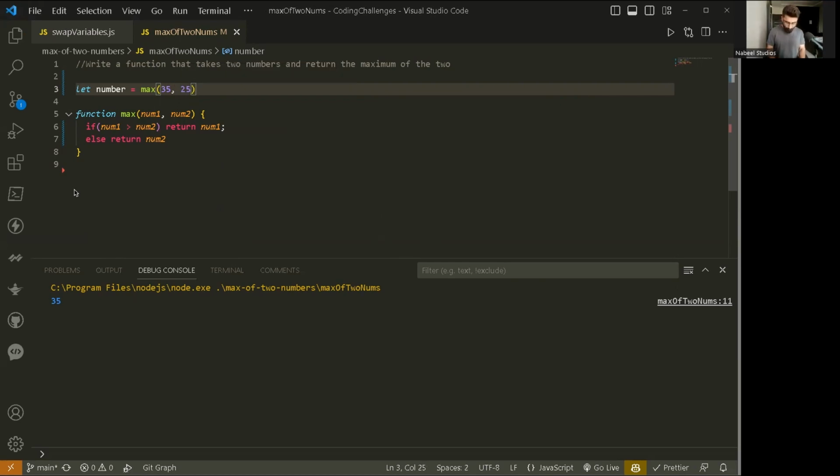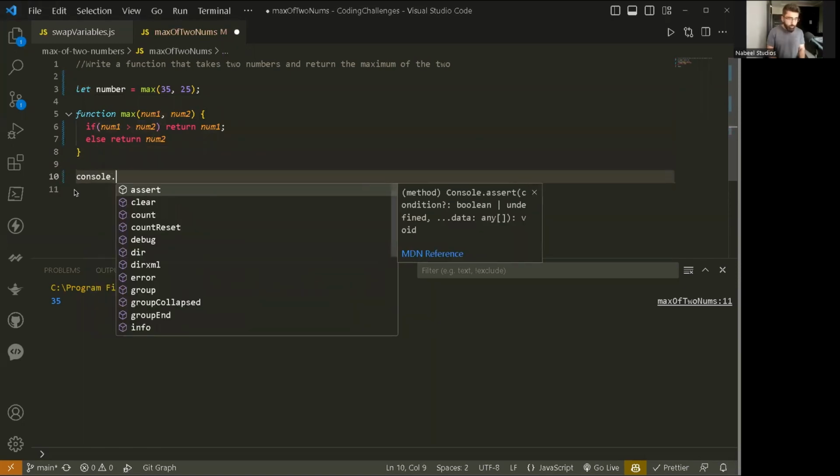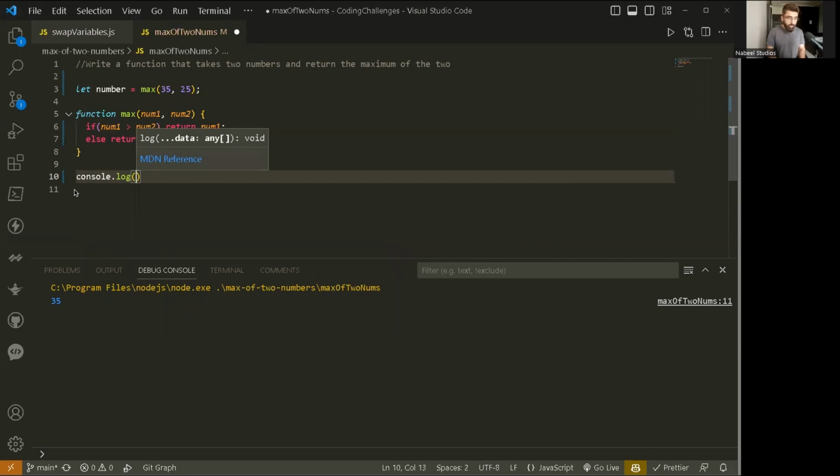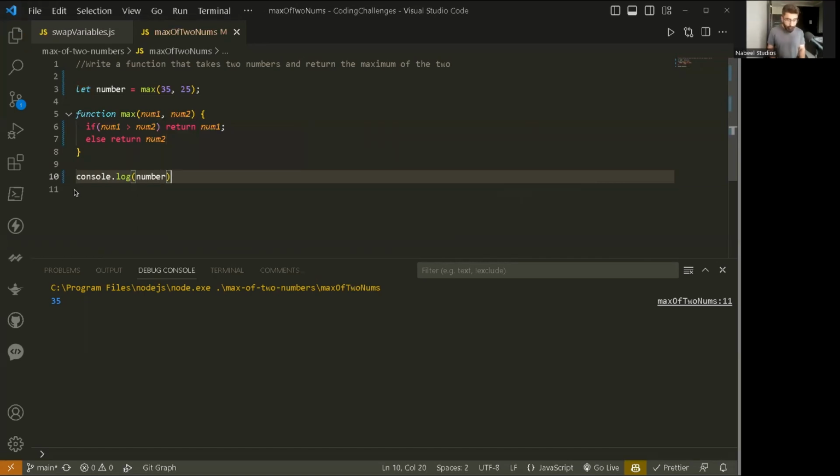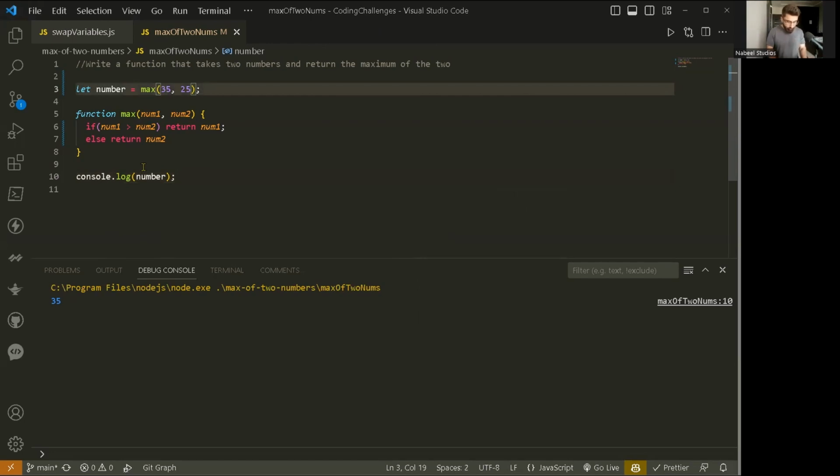Okay, so now let's console.log the number so that we can see if it's returning the max number. Okay, so let's say this is 45. All right, so let's press F5 to see the result. Yep, it is returning 45, which is the max number.